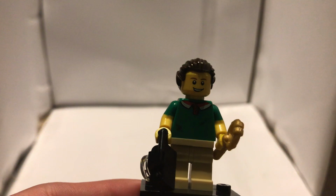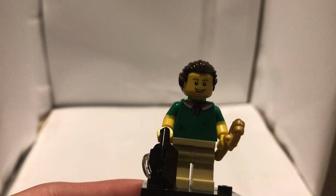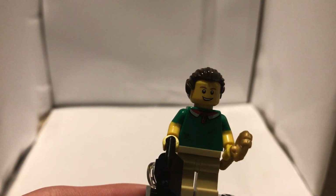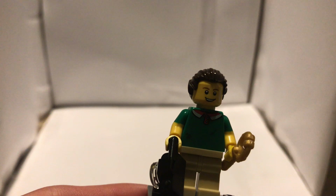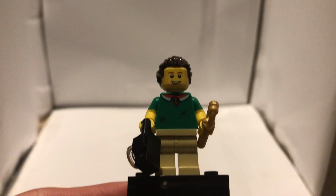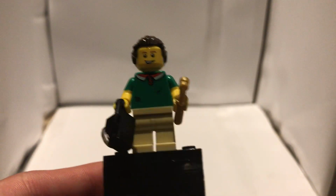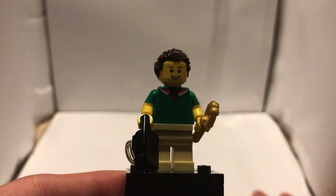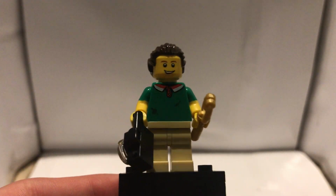Okay. Today I am going to be doing another LEGO review. Today I will be reviewing an entire series of LEGO minifigures plus some extra figures. This is the LEGO Batman Movie Series 1. And yeah, let's get into this review, because it'll be a fun review.